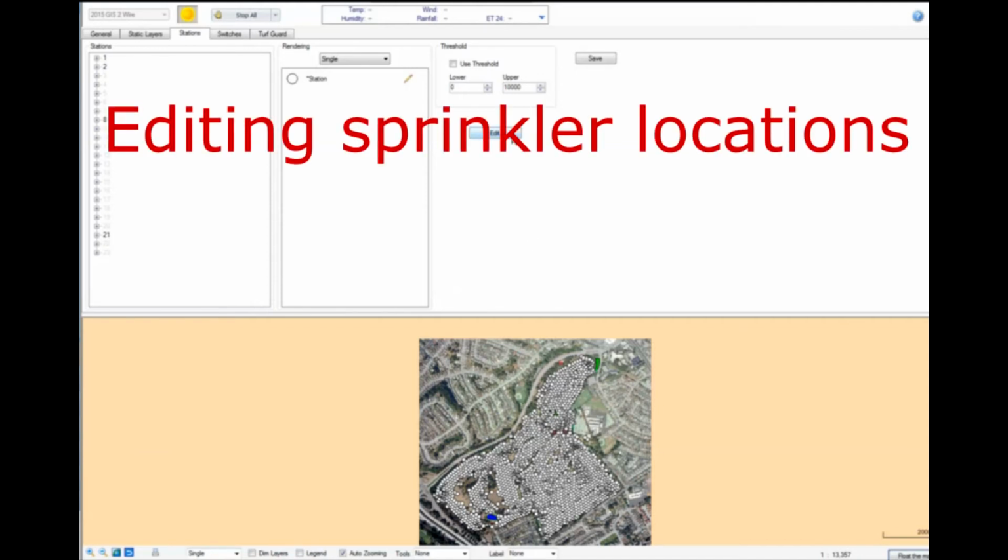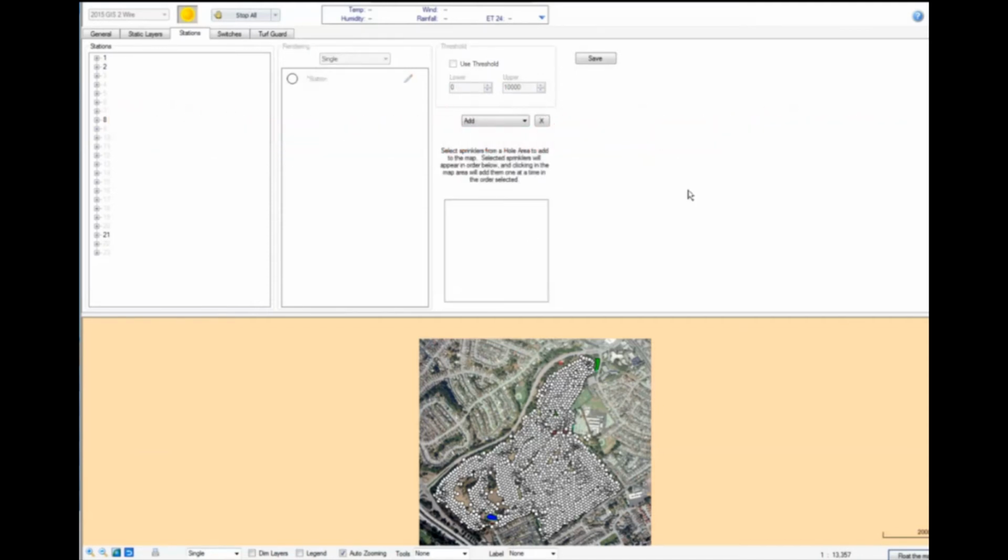To edit the location of sprinklers, there's a button here, Edit, that when clicked will show what the controls are going to provide, which will be to add, move, or remove stations from the map. So to demonstrate how we will add stations, you can either just leave it at the default of Add, or show the list and click on Add, and then as the instructions describe here, you will have a list of stations, and on one fairway, the first 4 heads will be available to be placed onto the map.